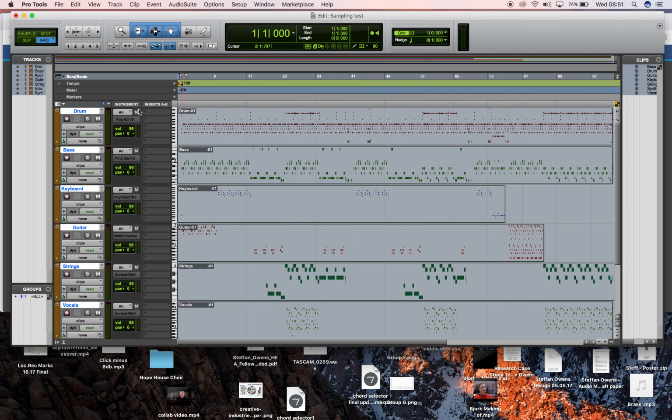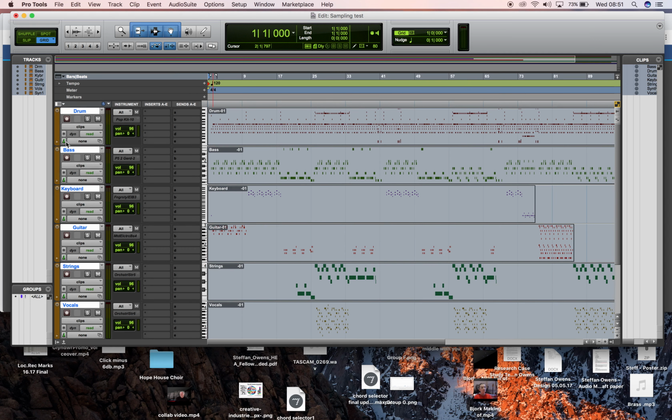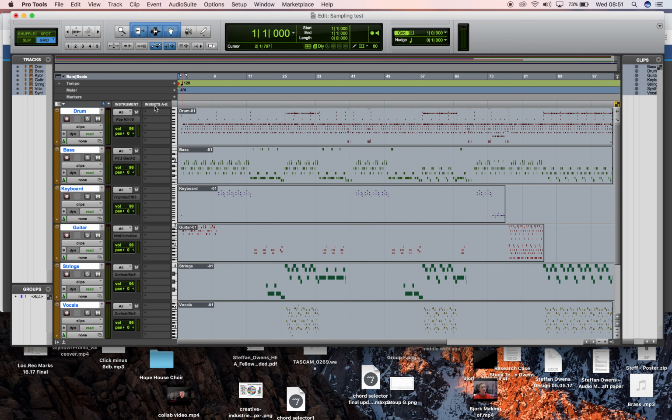If we look here, we have our instrument view and our inserts there. If you want more or less, just to the left at the top here, it says Edit Window View Selector, and I can drop down, so I can see all of these things. I could look at my sends, and it adds that there. I don't need those at the moment, so I'll take those off. But at the moment, I've got an instrument and the inserts there.